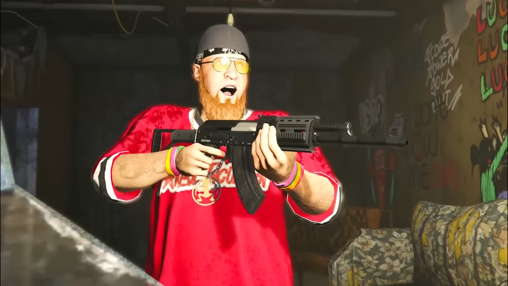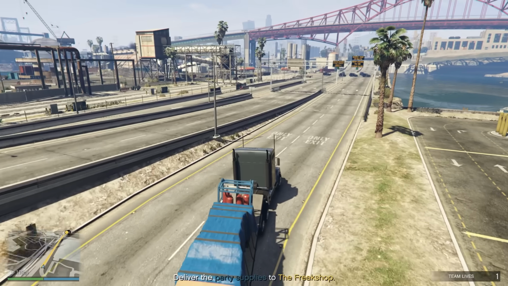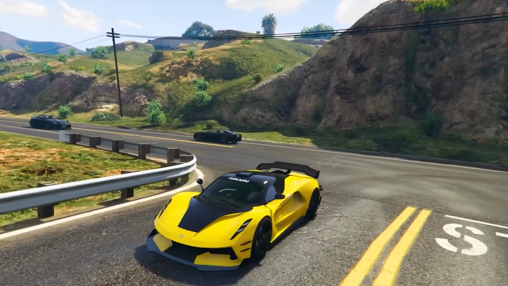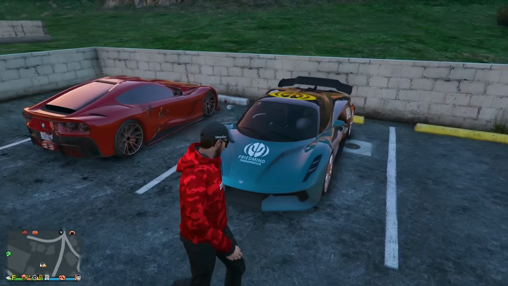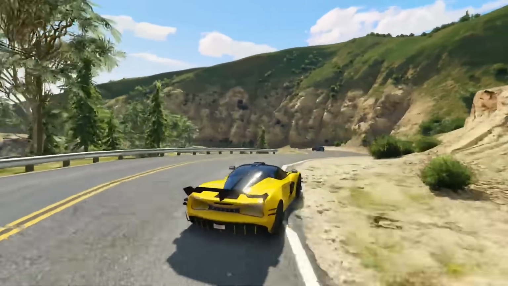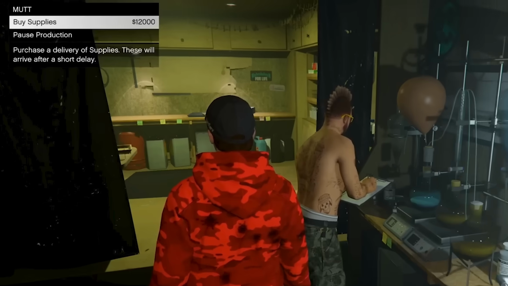The best part about the whole Drug Wars DLC is that you don't actually have to pay for anything out of your own pocket. The missions that you do will generate more than enough money for all the Acid Lab equipment. You get that Brigade 6x6 for free, plus you also get a free $3 million electric hypercar, the Ocelot Virtue, at the end of the Last Dose storyline. So there is absolutely no reason not to do this whole quest line as soon as you start your criminal career in GTA Online.